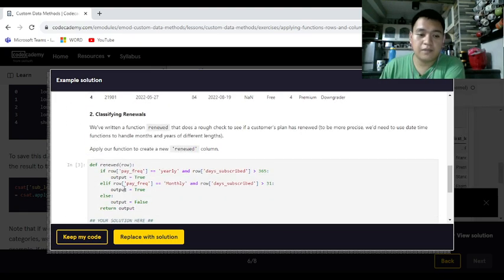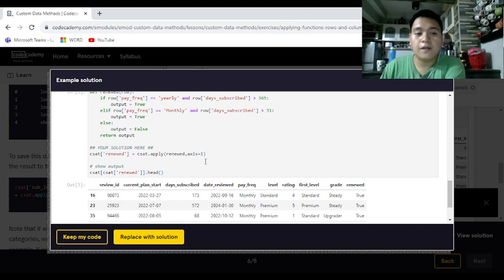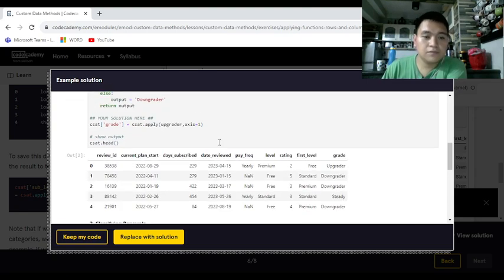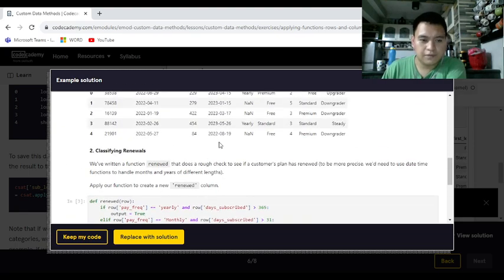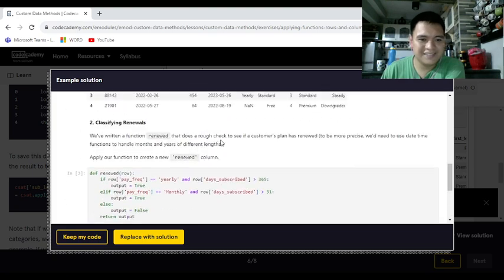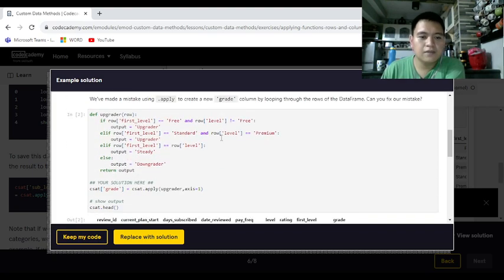Yan, gagamitin natin as our upgrader. Tawag dyan. Parang mahilin na ako. Nakikita natin. I-apply natin. Tapos, ang axis natin ay 1.